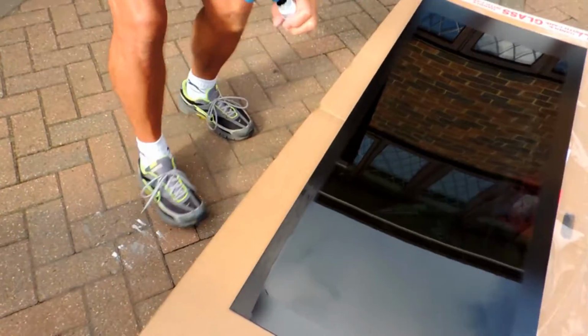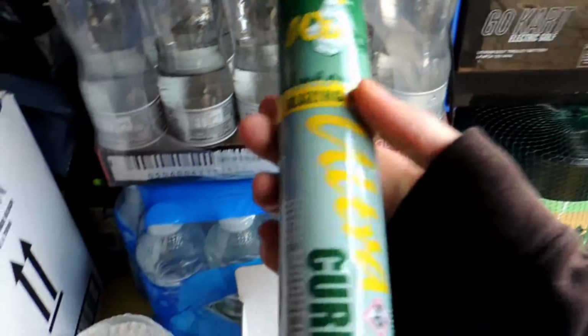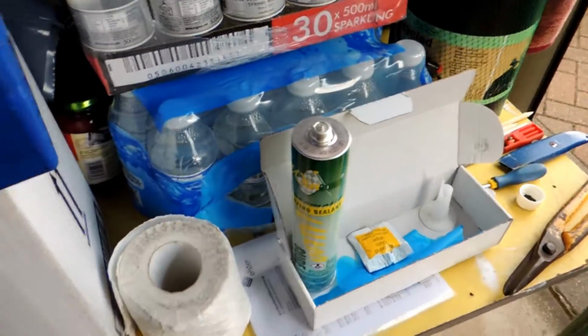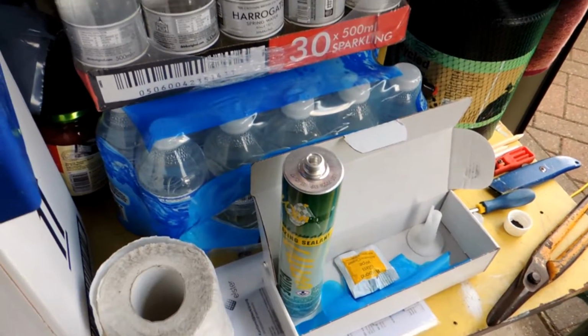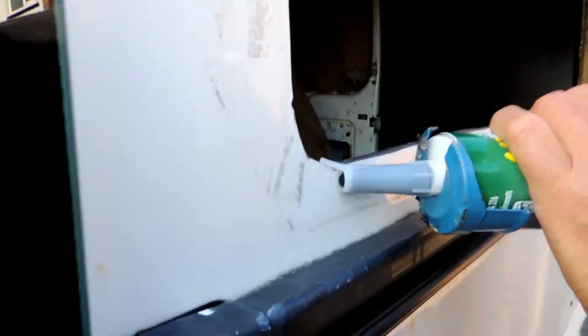And once it's done that, we can either apply the Sikaflex or Sikaflex substitute, Ultra Cure window sealant. This can either be applied to the vehicle or the window, depending on what you prefer. So that's the next step, and then after that is putting the window in place and taping it up.